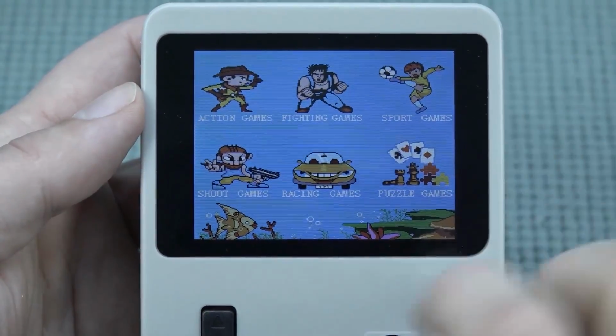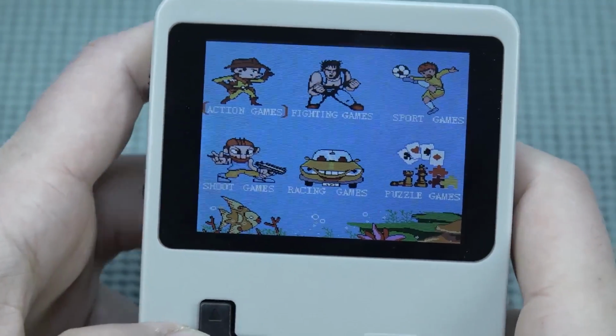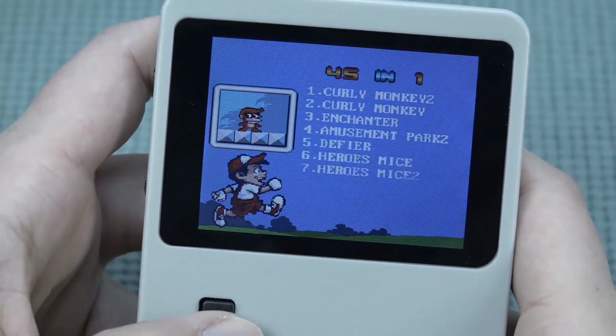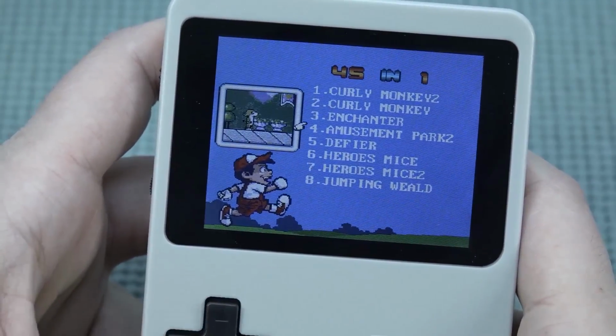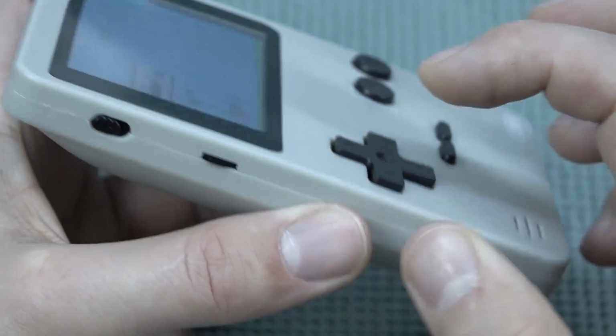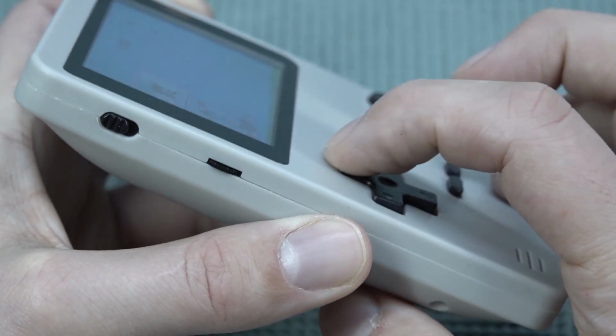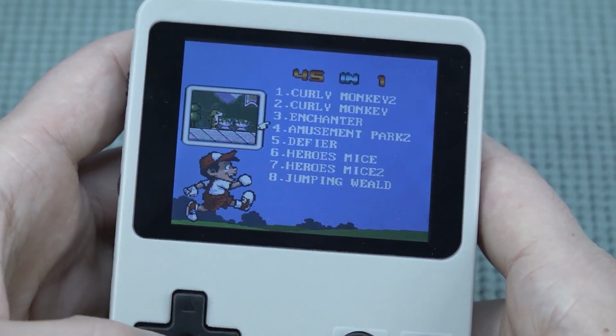This time we do get 6 different categories, and with the 6 different categories we're going to get action, fighting, sport, and we're having shoot and some other things. But I must say, when you're scrolling through the list, you don't find any normal games. They're all weird looking 8-bit games, and oh man, I was thinking this D-pad is bad, but I can tell you, it's even worse when actually using it with the menu.